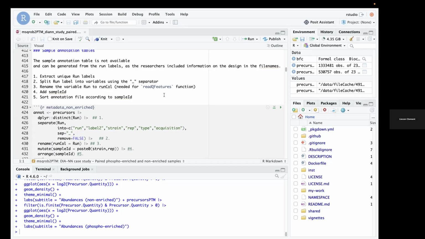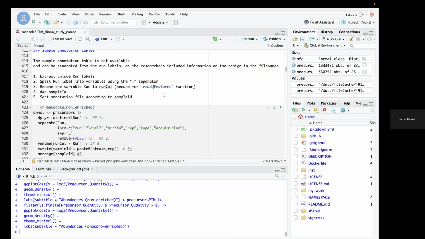And then, if you use an annotation file with a long table, we will later on use qfeatures. If you use the readQFeatures function, our annotation file should contain a run column, and that run column indicates the name of the run that you can find back in this big long table, to aggregate all the features together, to collapse all the features of the same run.